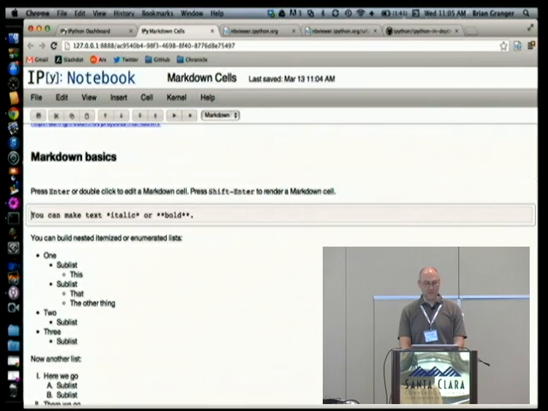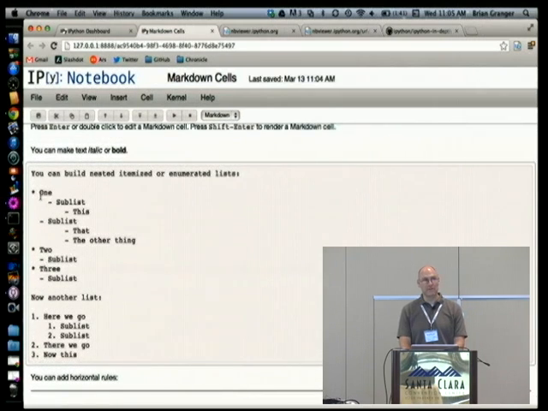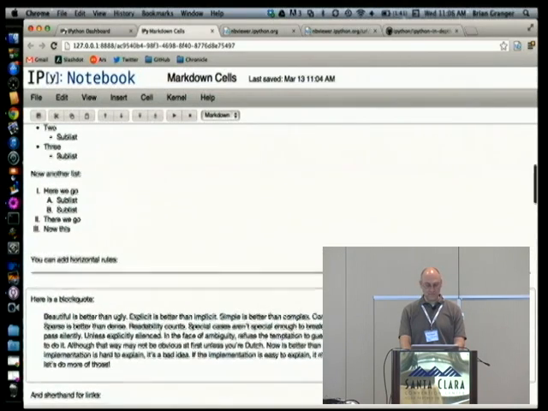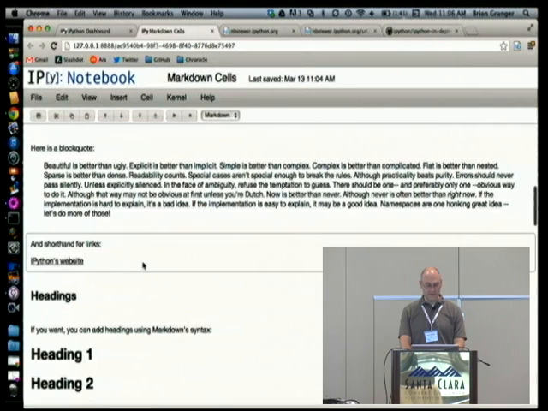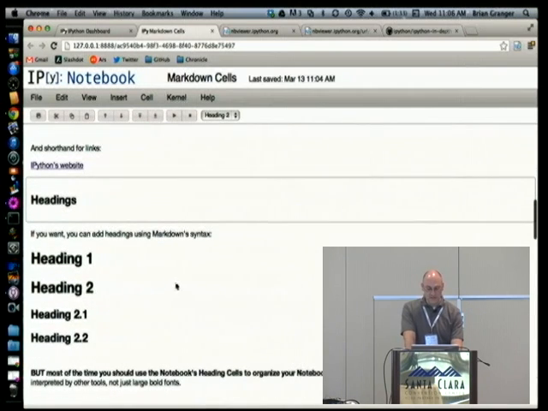You can see just some examples of syntax. So there's italic and bold. There's lists. So you can see it's the usual type of Markdown syntax for lists. There's horizontal rules, block quotes. The link syntax for Markdown, I really like it. I think this is an area where reStructuredText really just made horrible decisions about what that syntax looks like. You can also just put raw URLs and Markdown will handle those as well.